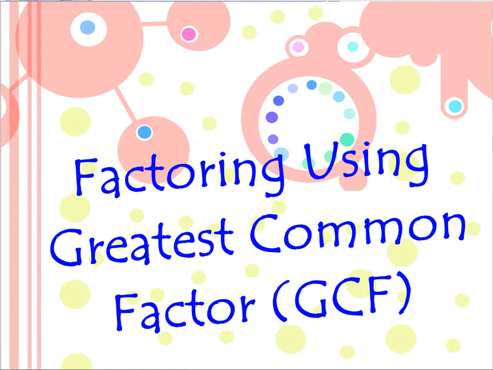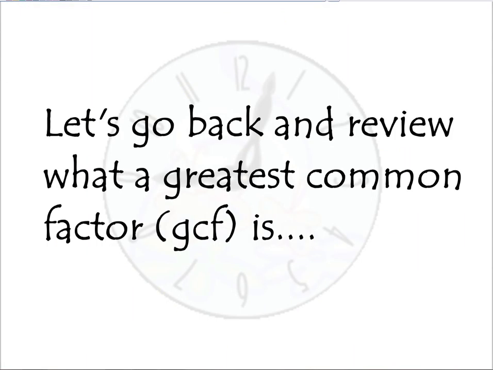So we are learning about factoring, and today we're going to factor using the greatest common factor, otherwise known as GCF. So to start off with, let's go back and review what a greatest common factor is. So starting with factoring, if I were asked to just factor a simple number like 30, there's tons of different factors that can go into 30. I can use 5 times 6 or 15 times 2 or 10 times 3.